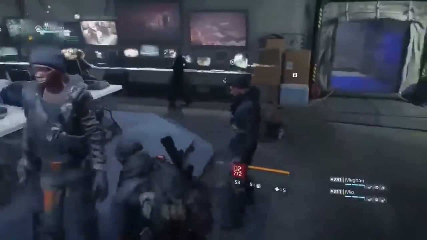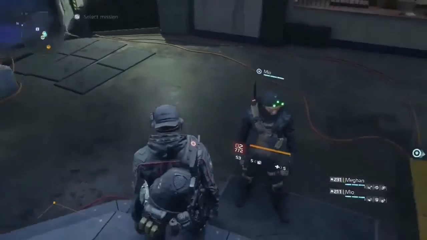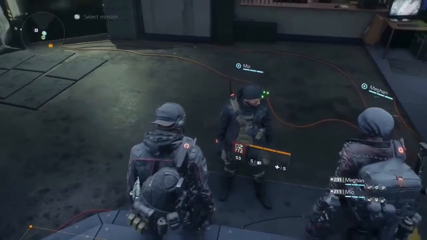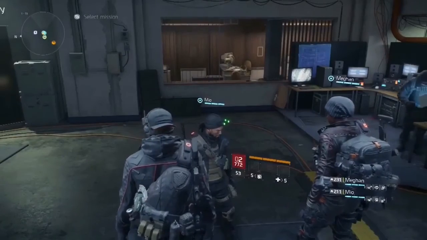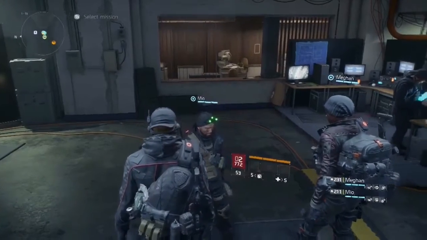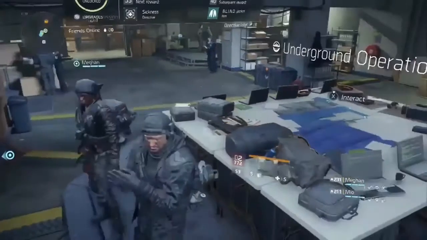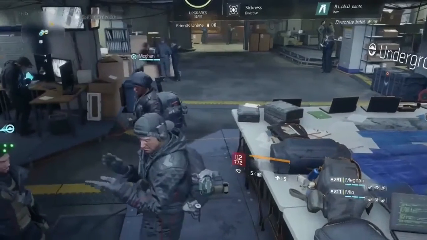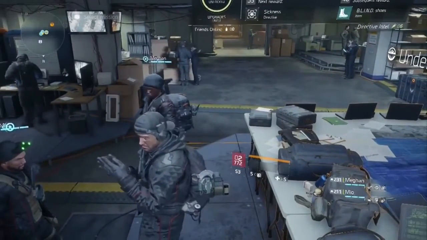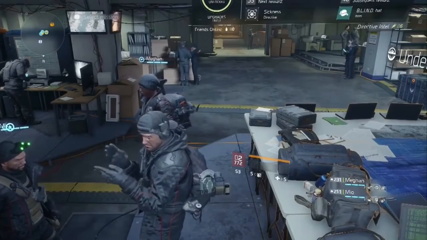As we announced yesterday, there are 3 vanity outfits that are being given to the community with the release of Underground. Ghost Recon, Rainbow Six, Splinter Cell. Very cool. I'm happy about this. We heard you liked Clancy, so you know. And to unlock those, all you have to do is log into Ubisoft Club, and they'll be waiting for you as soon as Underground releases.